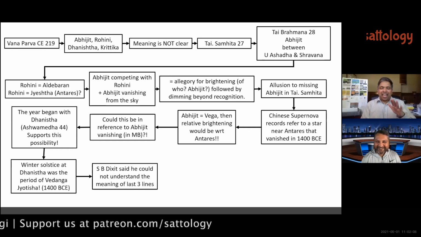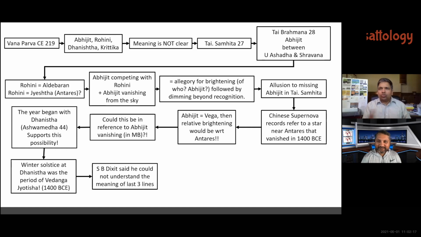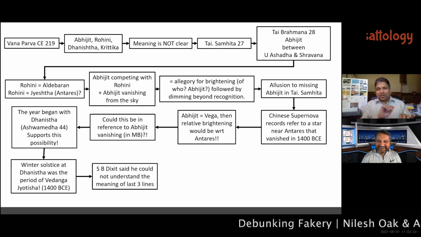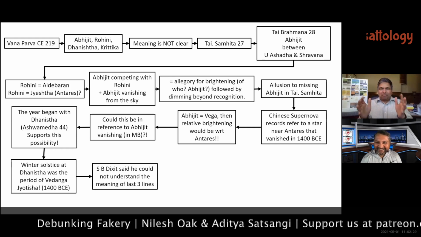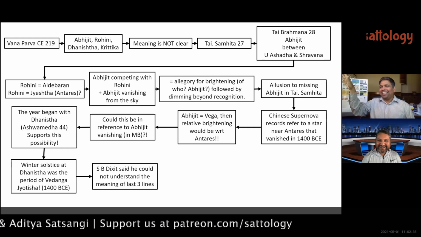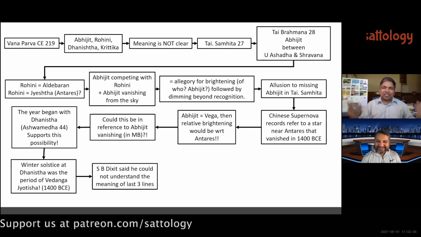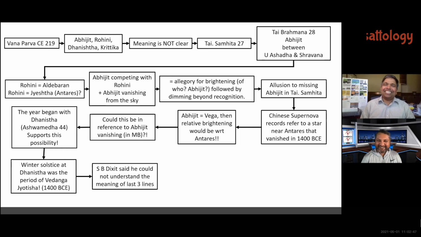One time some guy sent me a copy of it, must be a Kindle copy. I started reading: Nilesh Oak, Nilesh Oak, Nilesh Oak. It's like Sri Ram, Jai Ram, Jai Jai Ram. So I just did Control Find and typed Nilesh. And do you know what it showed? 500-plus instances of Nilesh in a book on the Mahabharata, critiquing my work. There is Nilesh Oak three times on a page. And Ashwini, my wife, said, oh, she's infatuated with you.